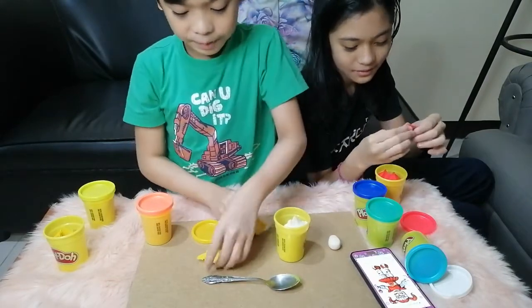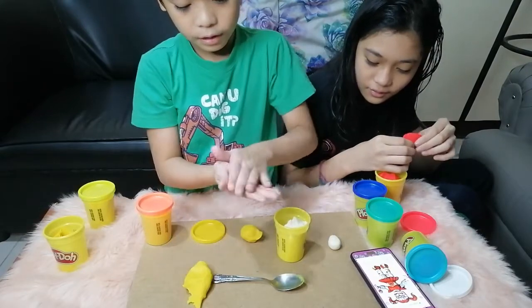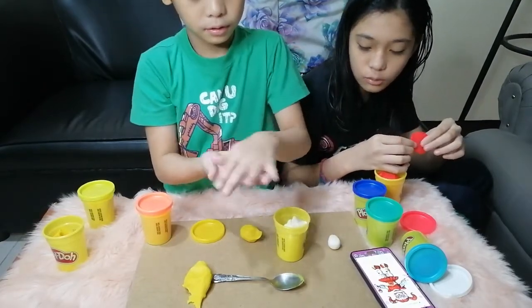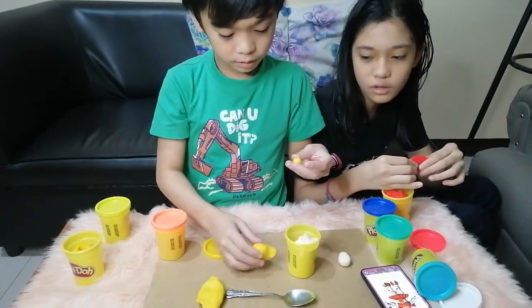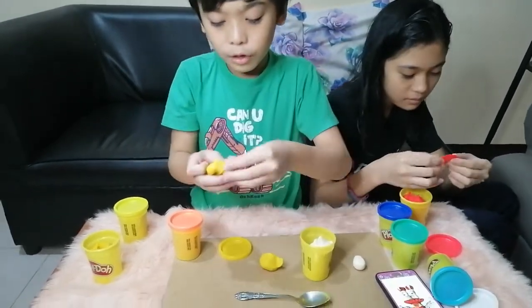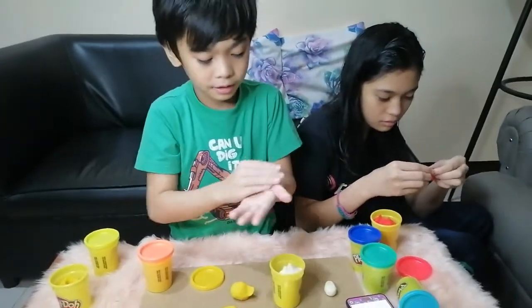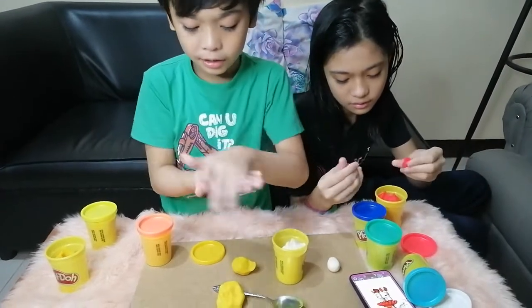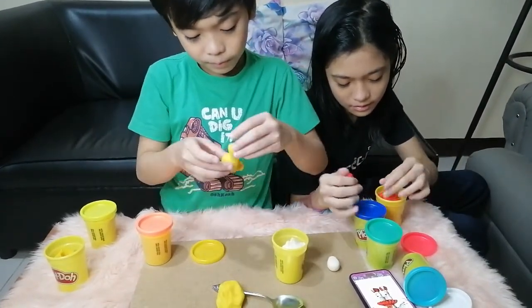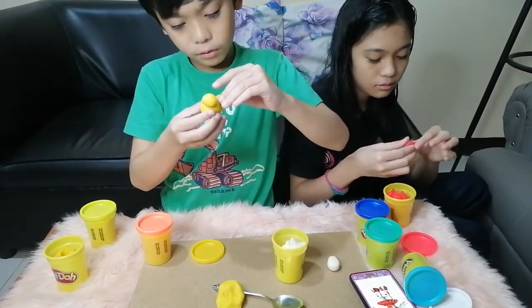Excuse me. And then I'm gonna make the head. The head is a little bit small. The body of the duck is too thick for a head that small. But I'm gonna make it big then. A big head. A big head duck. I'm gonna name this the ugly duckling. Excuse me. Okay. Okay. You are so weird.